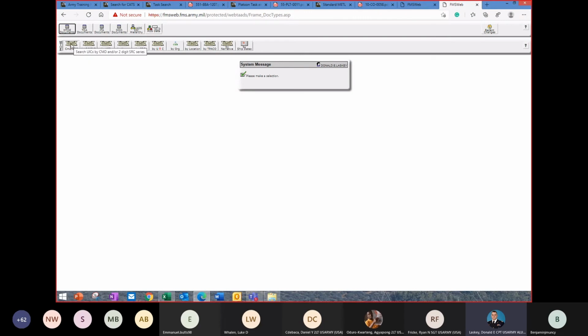So from there, there's a bunch of different ways to search. So you can search by unit command, whether they're in ForceCom or CENTCOM or whatever. You can search by document number. You're probably not going to know that, so kind of useless. You can search by UIC, which you can use. That's useful. You can search by unit name. The only issue with it is you have to use 3 digits at a minimum.